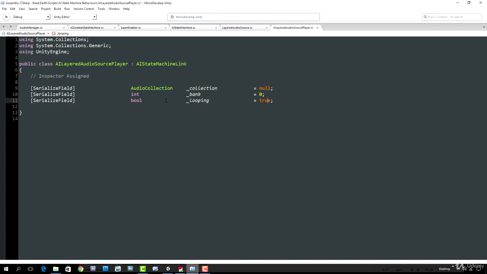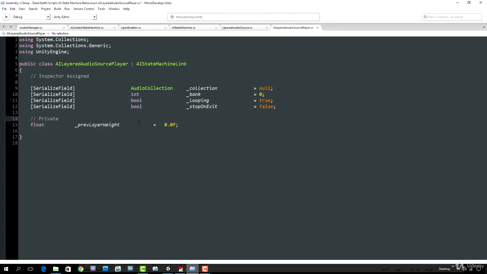Next up, we have a boolean where we can choose whether we wish this to be a looping sound or just played once. Most of the time we'll be using looping sounds, but in the case of, for example, the interactive layer, when our zombie is screaming, we won't want the scream sound to loop, we will only want it to play once and then the layer be deactivated, irrespective of whether we are still in the screaming state. And the final inspector variable is a boolean which I call stop on exit, which will allow us to configure the script to tell it whether we wish it to actually stop playing the sound when the state exits, or whether we just wish it to leave that sound playing.